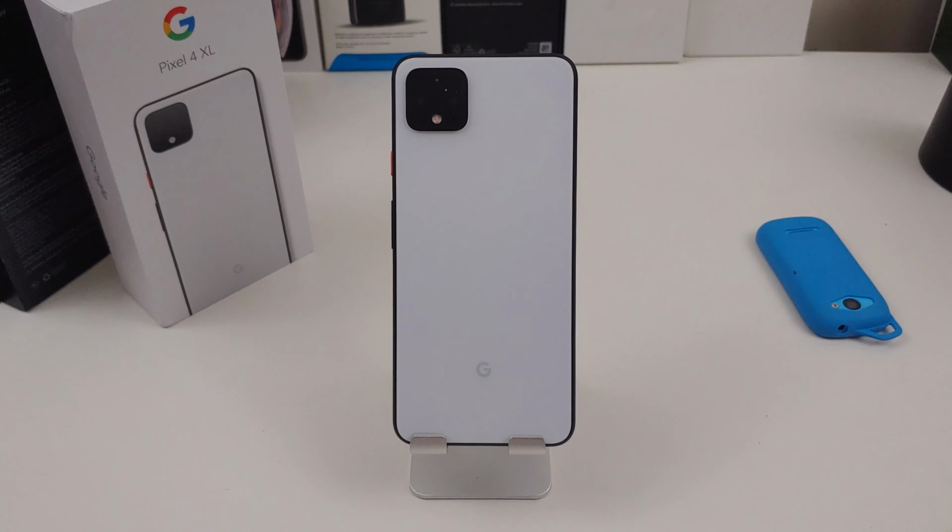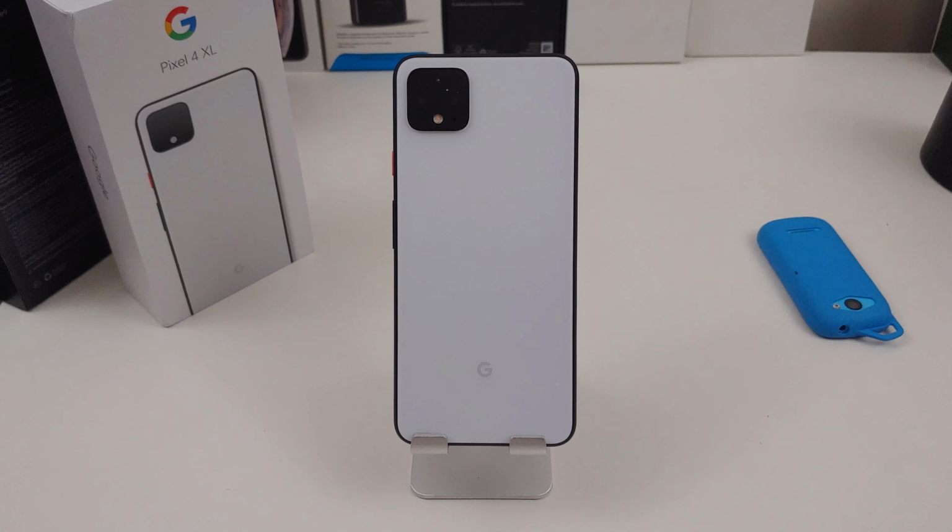When I didn't have a Pixel before, everybody's like, oh, you got to get a Pixel because the software is so good, the cameras are so good. You don't have to update it every year. You can stay the same way. LG did it. Samsung did it. So don't update your camera software. Just keep the same one and everybody will be happy.